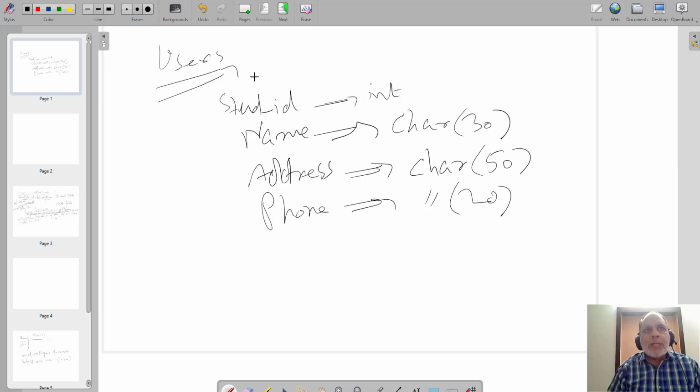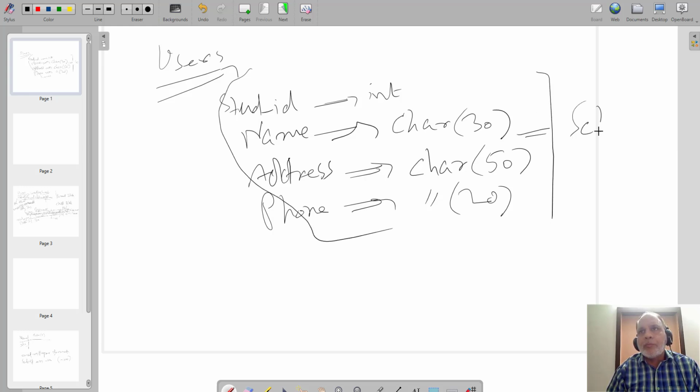So all these types we have called the schema, right? It is defining the blueprint of our users table: which columns the users table contains, and the column data types we are defining.